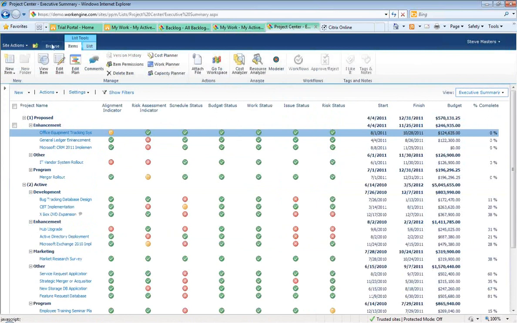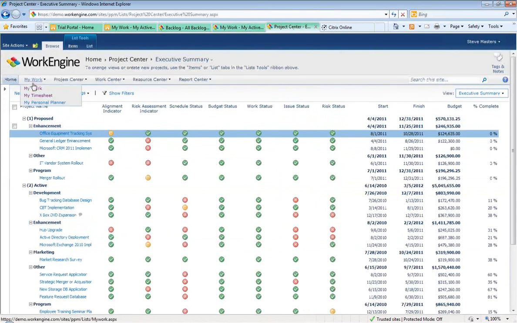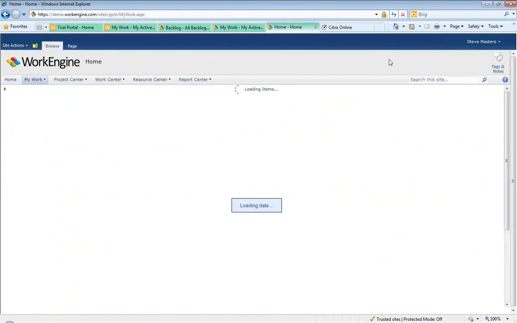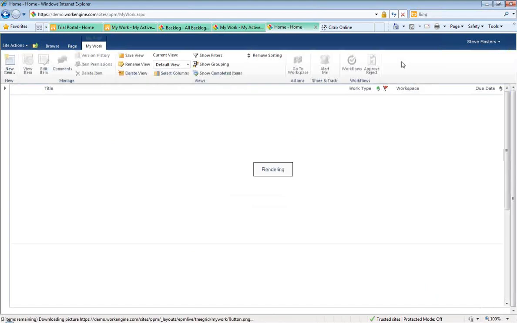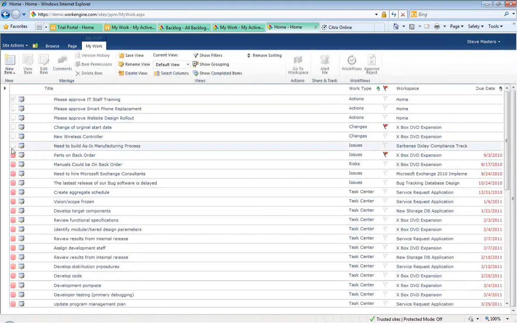So if we went in here and looked at a little more broad-based capability, we have just enhanced our My Work area to do a few other things nicely, like being able to quickly complete tasks by just clicking a checkbox like you see here. Notice that we have all work types in here: action items, change requests, issues, project tasks, etc. The project tasks could all be coming from Project Server, but all the other work items could be coming from EPM Live and WorkEngine, but all into this user singular work bin.